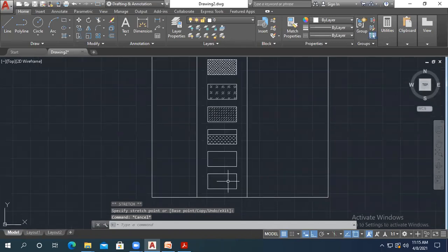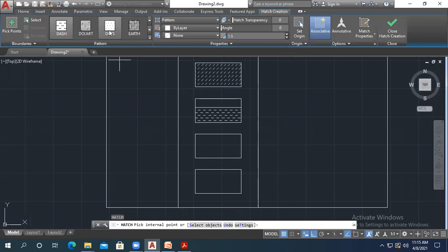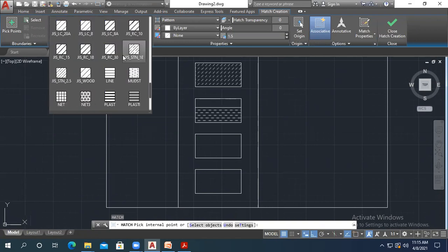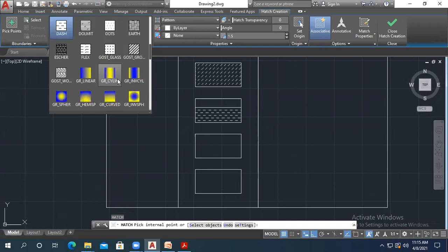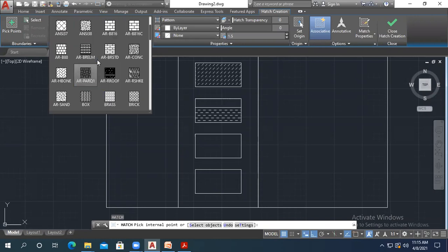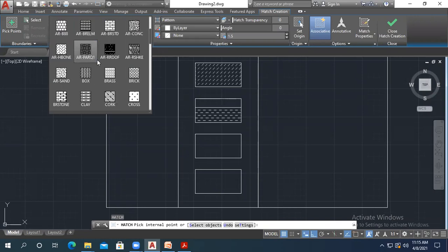So this was the one we were doing. We can choose H, enter, and either these dots, but they'll be patterned, right? We want random dots to represent sand, and we have one by the name dots, cross box, sand here.